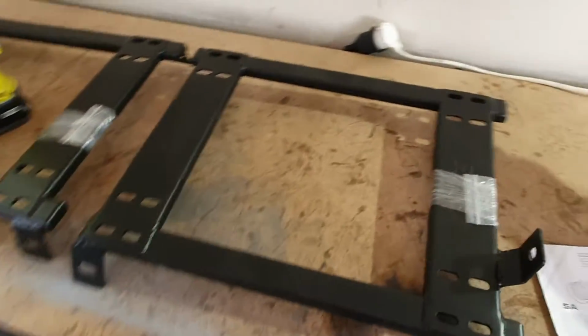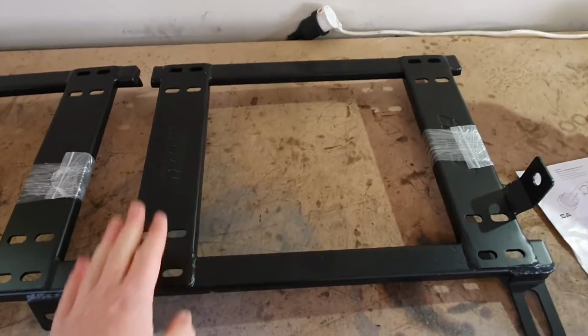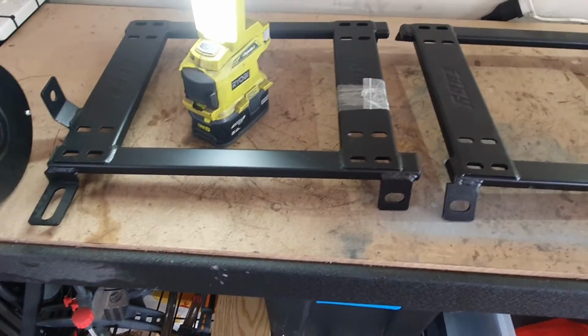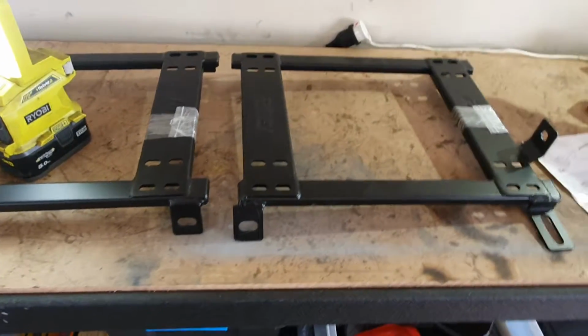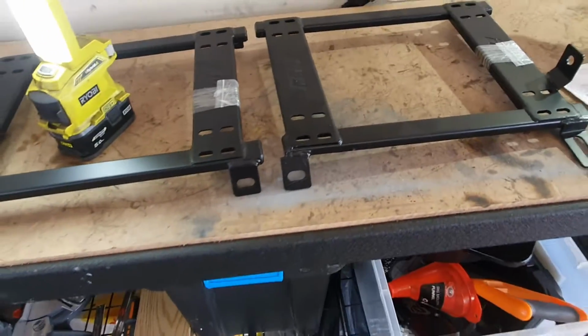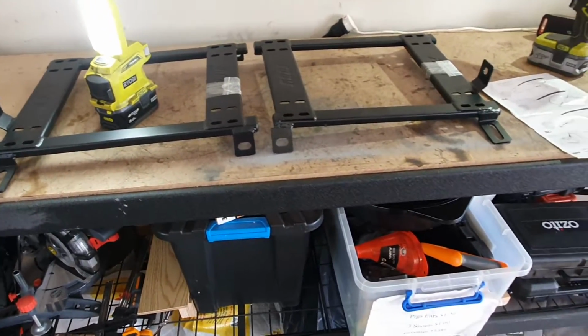To mount these seats, I've got these rails, or these mounts that the rails will bolt to. So I've got a passenger and driver's side one to go in, and they've got the hardware under there. So I'll start with getting the old seats out, which I'll show you.